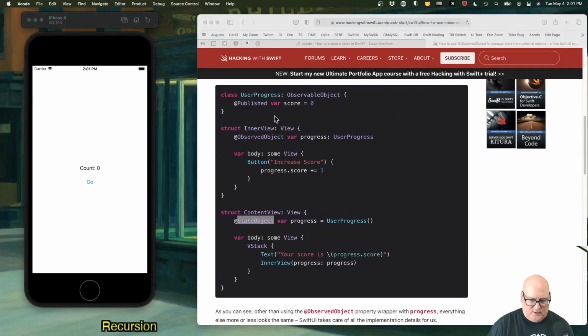And I don't know if I can figure out what's going on with this. So here's the observable object. Publishes a field. The outer view has a state object that holds the field. It can report on it, and it doesn't need a binding because it's not trying to change it. It's just reporting on it. But it can also call the interview, and this says use the field as a parameter. Oh my god.